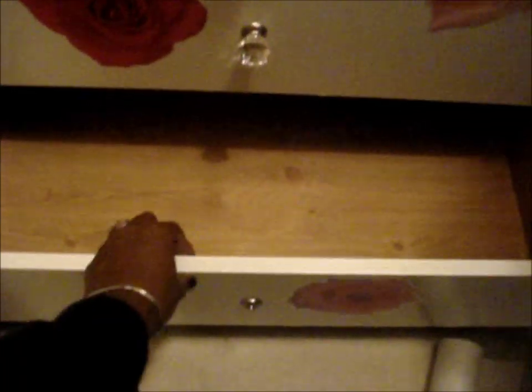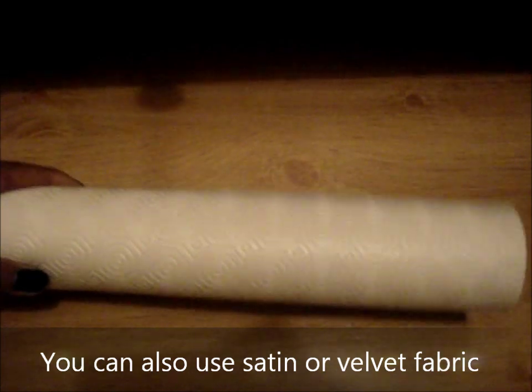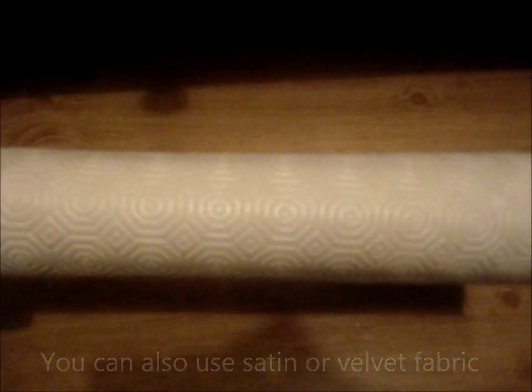Okay, you guys, in here is where we're going to do the first drawer. I'm pulling out my chest, this is the bottom drawer. That's what we're working with, and we're going to convert this drawer to one where you can put bangles, rings, earrings, whatever you want. First, we're going to line the drawer. This is just lining from the Dollarama, $2 for the roll. I like it because it's an off-white, snow-white color, and it's textured, almost like a rubberized material, so your jewelry and the trays are not going to slide.